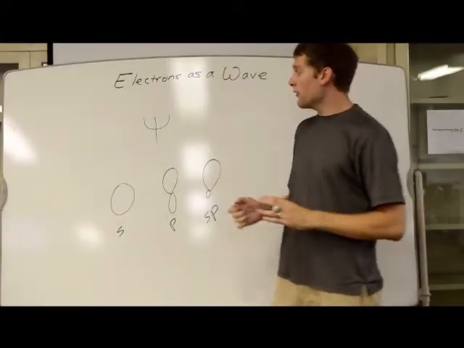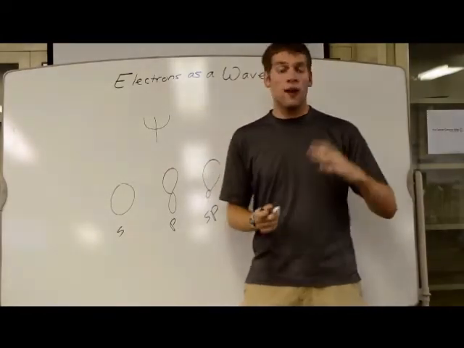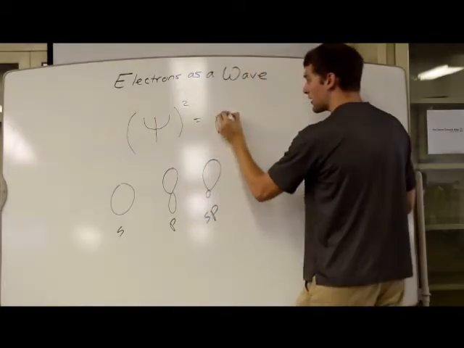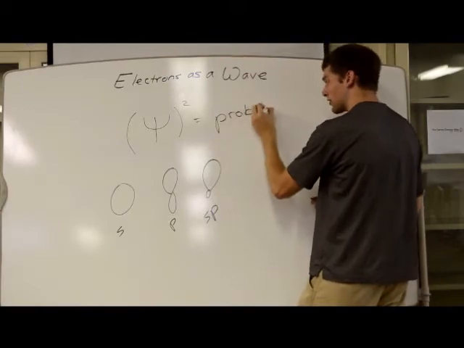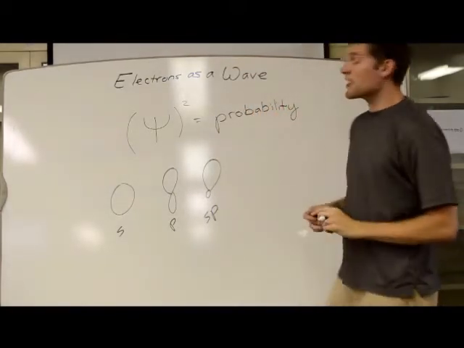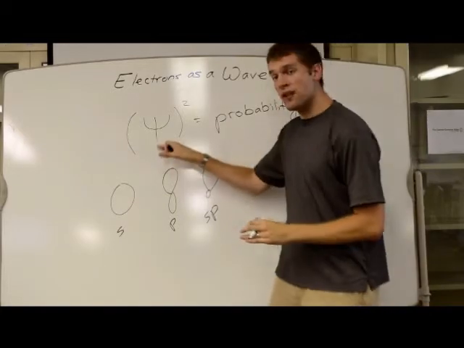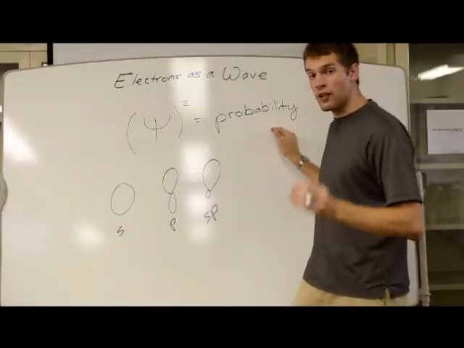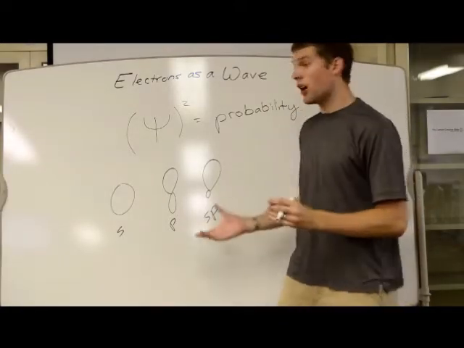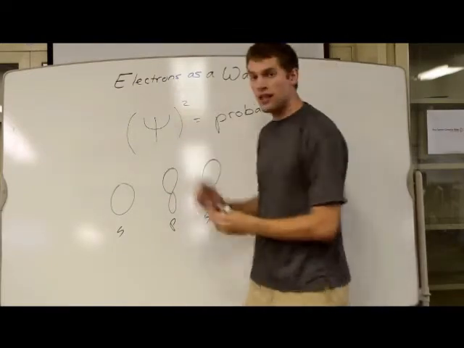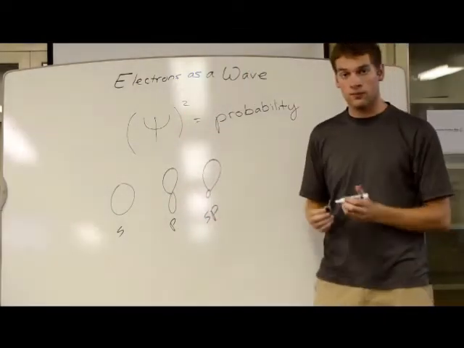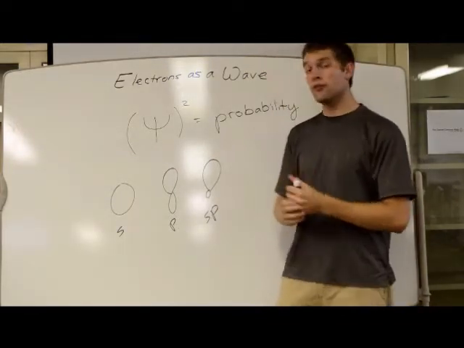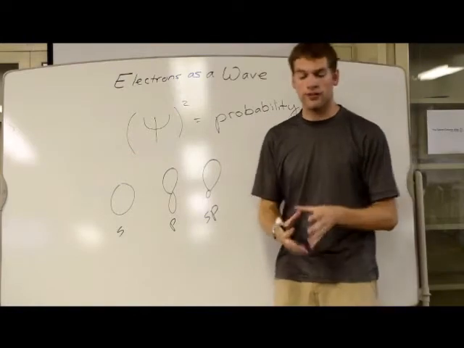One important consequence of electrons being waves is that we can do mathematical operations with them. We can take this wave equation and square it, and what that gives us is the probability of finding an electron. This has an important consequence. If something causes psi to go up, so too will psi squared go up, and thus the probability of finding an electron in a particular region will increase. Conversely, if we decrease psi, we decrease psi squared, and the probability goes down.